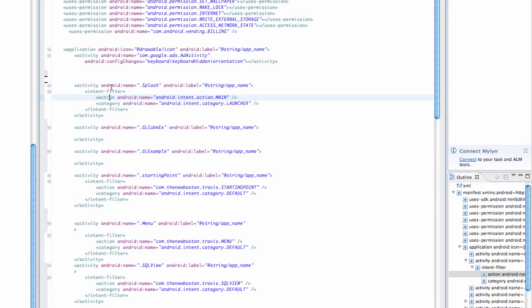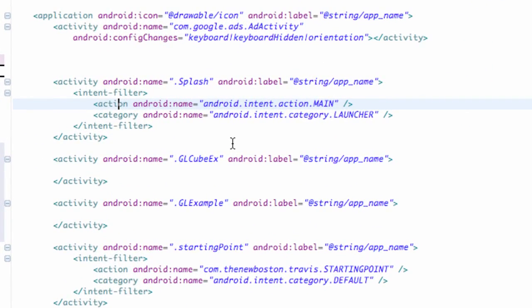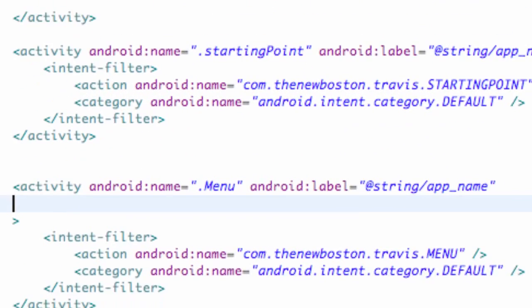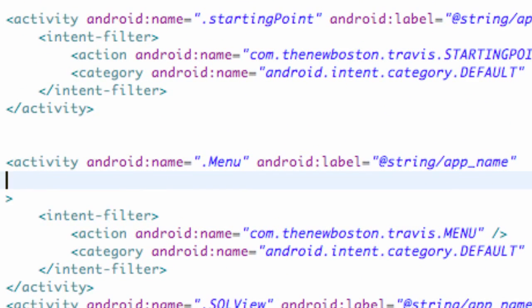What we're going to do is pick out a few activities, or we can apply the theme to the whole application. We can apply a theme to a specific activity, which we've done with our About Us activity, or we can apply it to our whole application. So you can keep that in mind as well. We're just going to pick out a few, such as the menu, and set this up to be the white or the light theme.